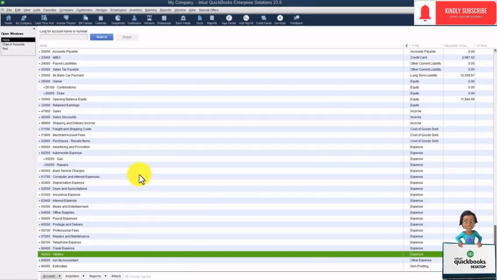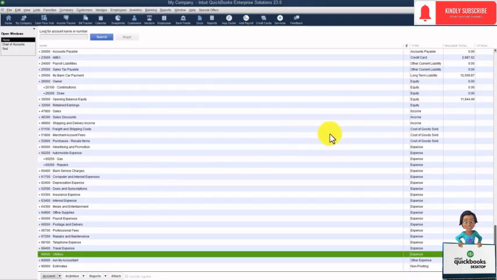Take a little bit of time setting up your chart of accounts because you want to make sure you gather most of the accounts you think you're going to need. It's okay if you find one 6 months later you need to add. You can always edit this. But my point with these 3 videos about the chart of accounts is that you want to make sure they're all set up as the correct type.